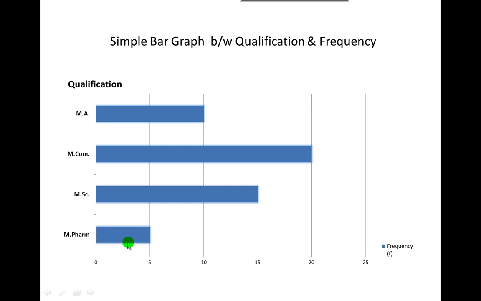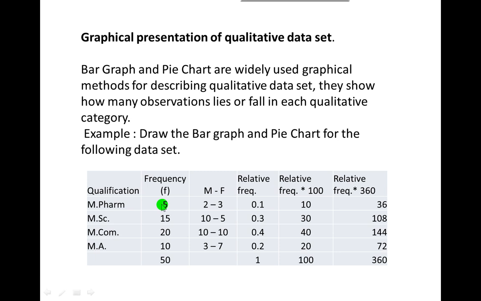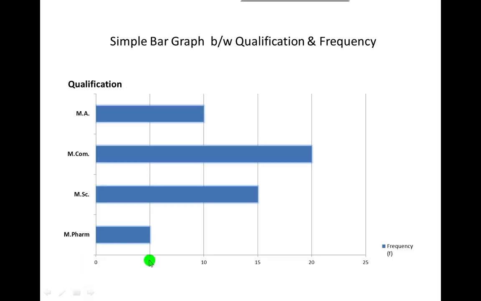This shape is called a bar. The width of the bar depends on the size of the paper, graph or area. It may be a very small size bar or a thick size bar. And the same as this is the second bar, third bar, fourth bar. In this data there are 5 values of MPharm. MPharm 5.